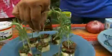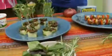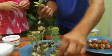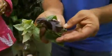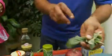with the rosemary stick. And I also use several different colors of basil. You notice that's a white variegated basil. I use some green basil, and then I use some purple basil just to add some color variation to them. And then whatever you've got coming out in your garden.